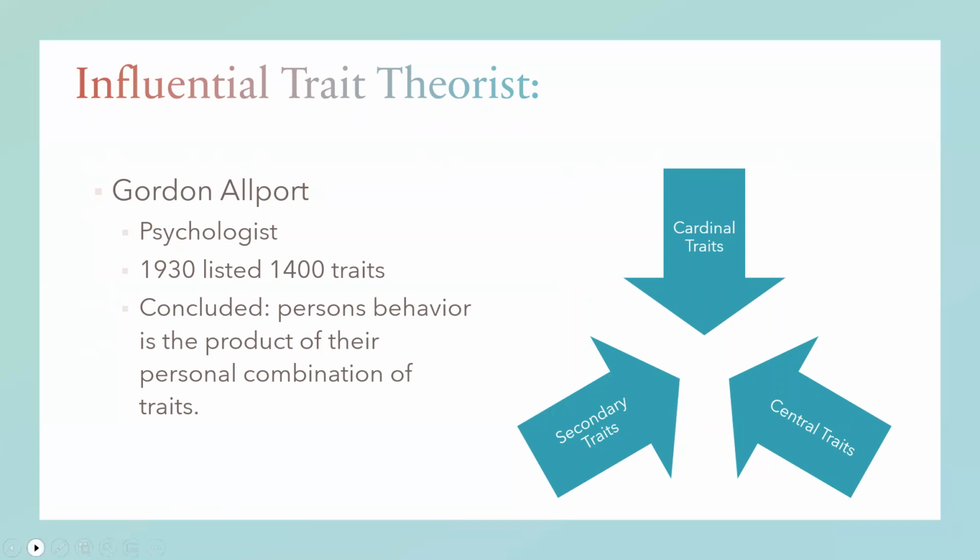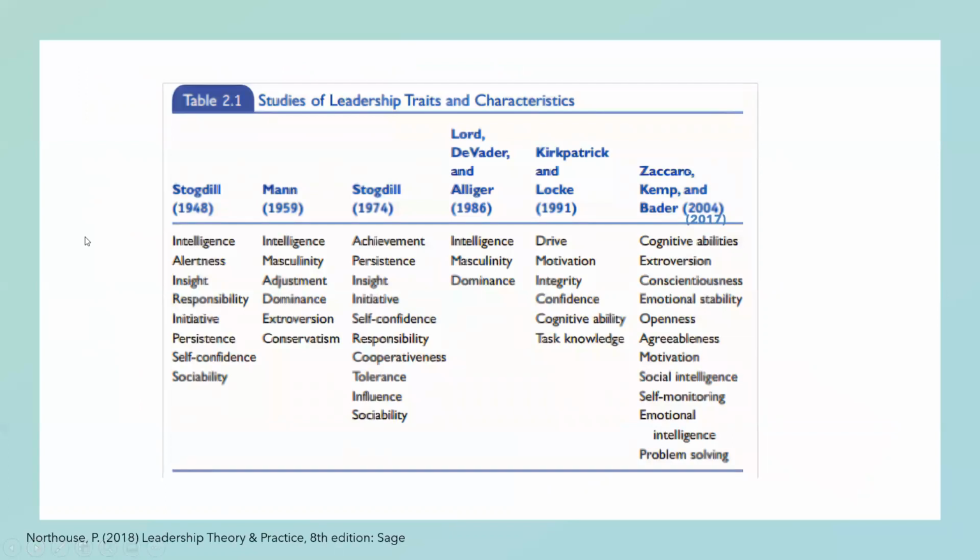So then we move on to look at, here's a table. When we look at this chart, it shows a good timeline on studies of leadership and traits and characteristics. I actually found this table, I updated a little bit. This was from the older book, the eighth edition. So our new edition has this last study coming from 2017, which they basically overviewed it again. So that's where that came from.